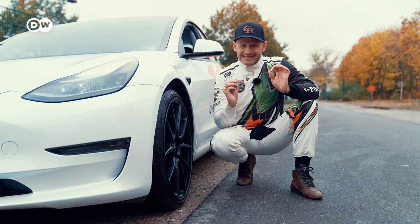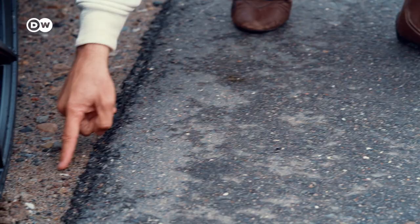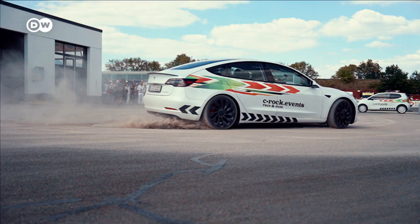The surface plays a big role in defining grip level. Dry asphalt, for example, is considered 100% grip. When it's wet, it can go down to 50%. And when sand is on the road, the grip level can go down by up to 75%. The higher the grip level, the more speed you need to make a stunt happen, which increases the risk. So in a controlled environment, having either water or sand on the surface means you need less kinetic energy to perform certain types of stunts. And with less grip, you have less wear out, which means you use less tires and resources.